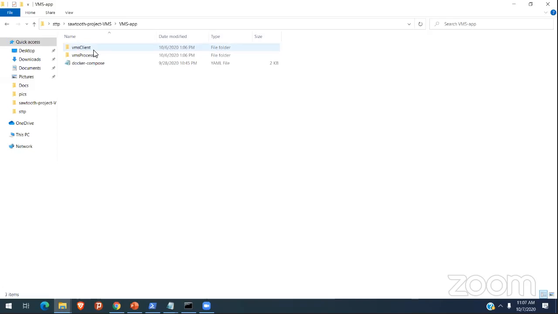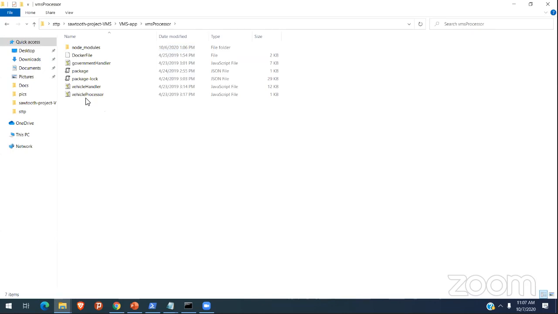The transactions go to the transaction processor. These transaction processors are smart contracts where we write the business logic. If we receive a transaction or data, the transaction processor has a set of code which defines that this data should be stored in this address, or this data should be manipulated a little bit and stored in that address, for example. We have two TPs, as I said earlier: the vehicle handler and the government handler. The vehicle handler deals with the registration department, insurance department, police department, and pollution, whereas the government handler transaction processor deals with the government vehicle registration. For demonstration purposes, we have created two transaction processors.